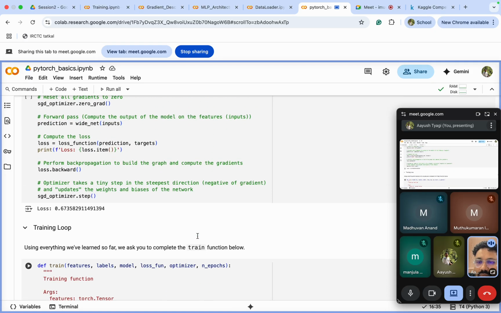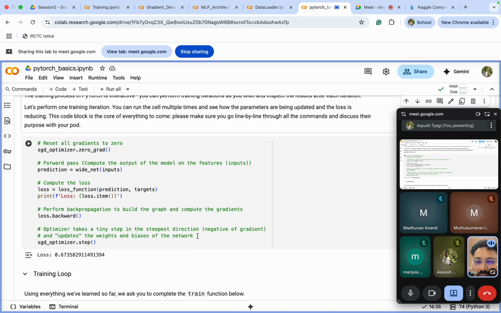What people generally do is: you have a network, you take input, you make predictions, and there is a loss function. You compute the loss between the predicted and the target. Based on the loss, you call loss dot backward, which computes all the gradients.